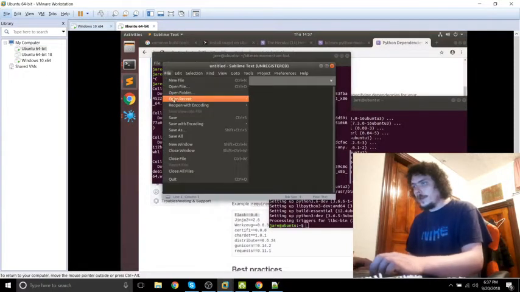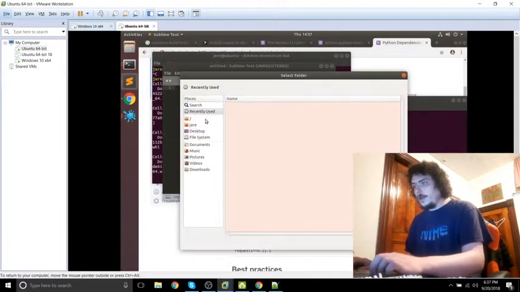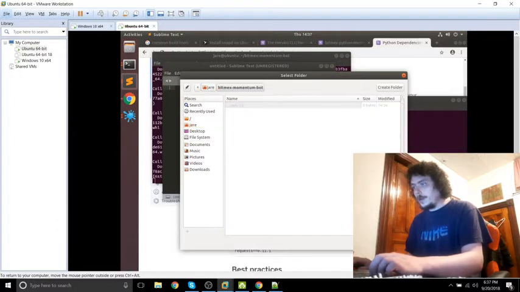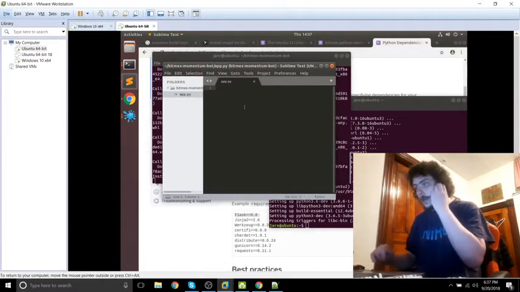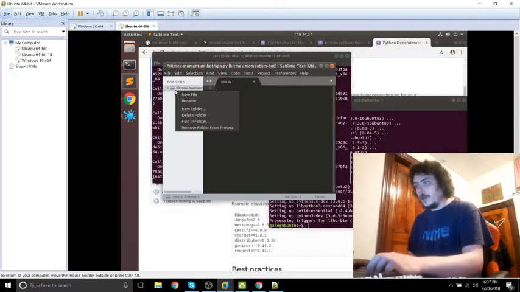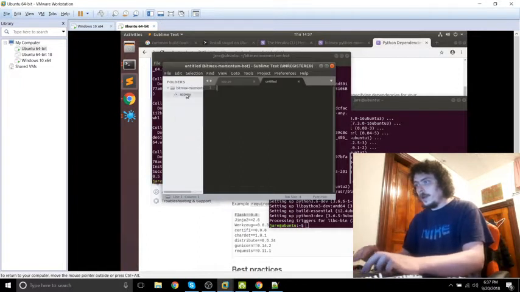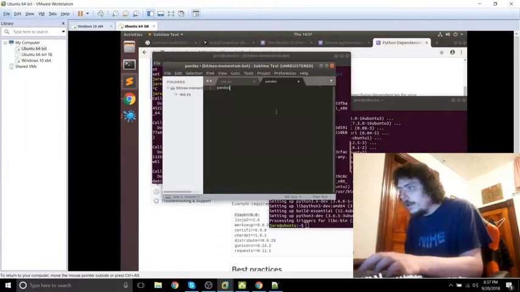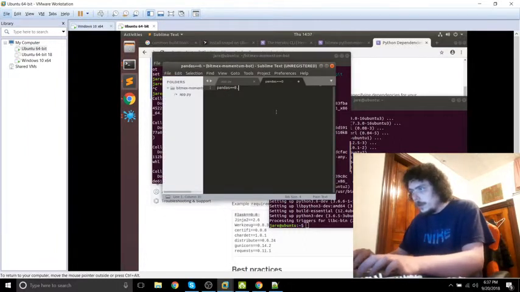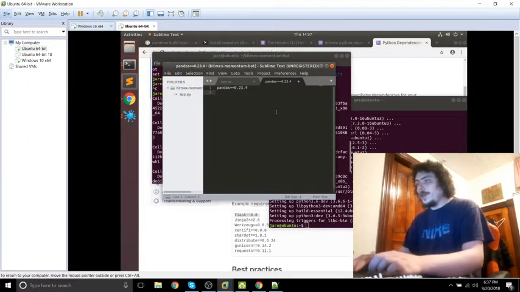Anyway, so we don't know what version of pandas we need. The only library I'm sure we need is pandas. So let's actually go into the. Come on now. Hello, VM. Okay, what's going on here? So we don't need Flask. Oh, it's not letting me click on anything. That's not good. What are you doing, VM? There we go. Alright, what I wanted to do was pip3 install pandas.